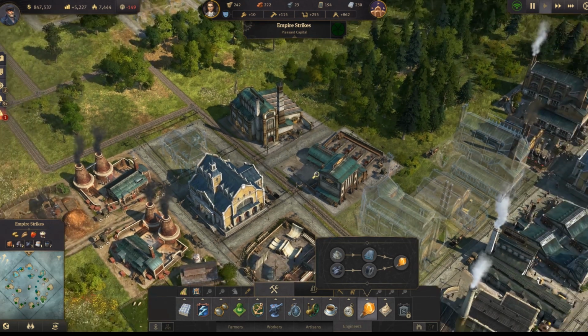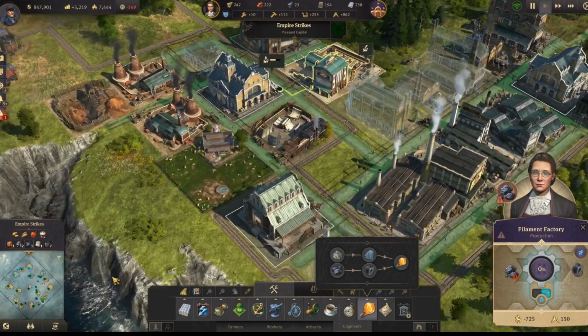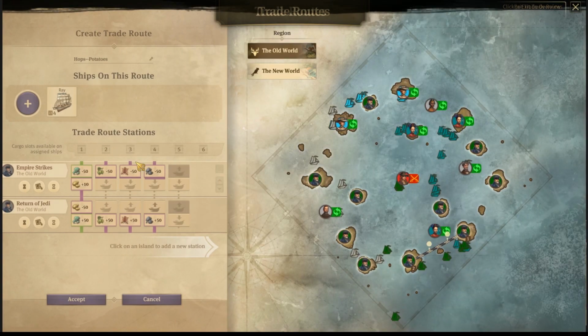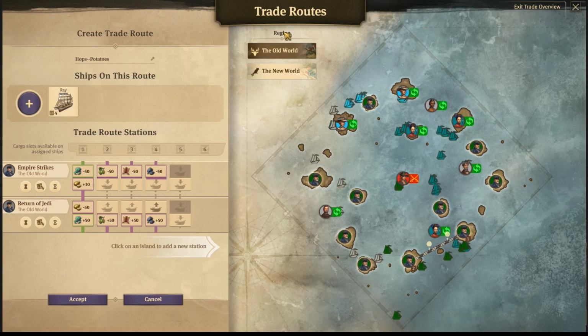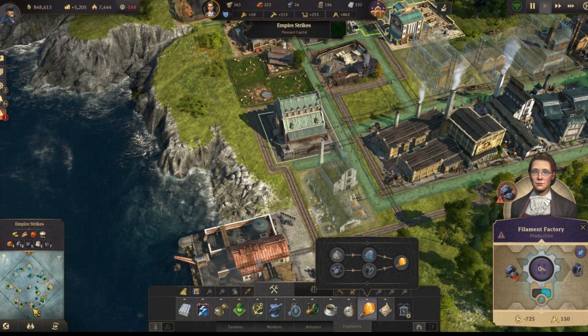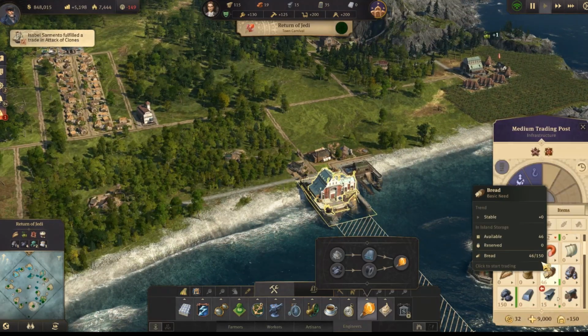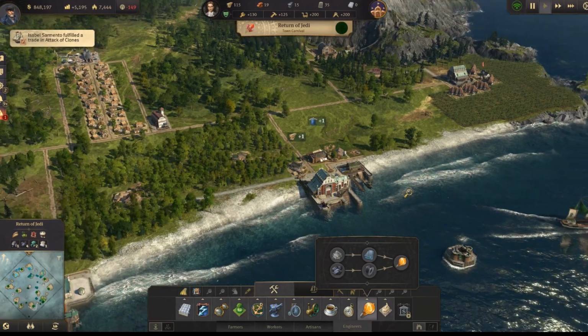So we got this new area. We're gonna need some extra coal, and let's just check how much coal we are importing. 50 pieces, so that should be enough, and we should have it. Let's just check how much coal we are storing in here. 150, so even more than we need.